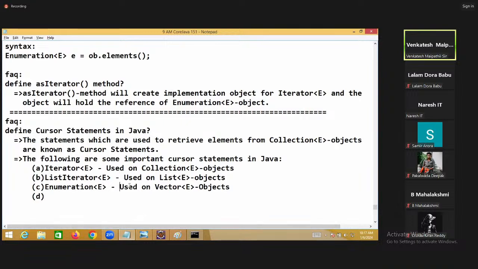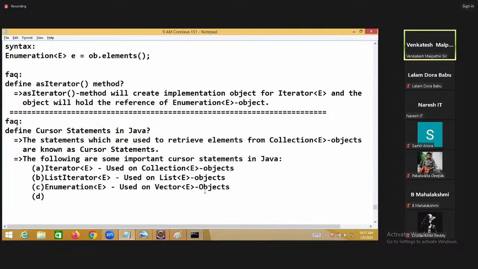This Enumeration is popular in the servlet library. We will draw the diagram there again. In your advanced Java, we create one situation and show Enumeration to you, taking any one method from the servlet library.